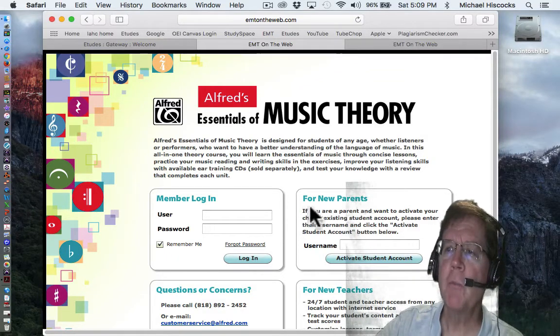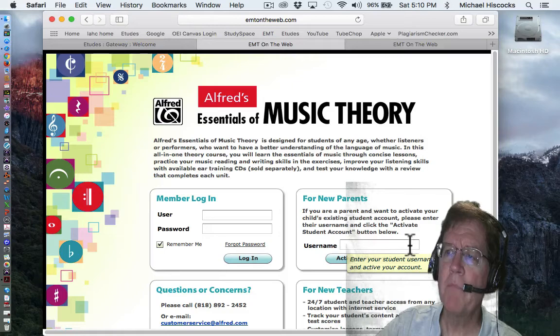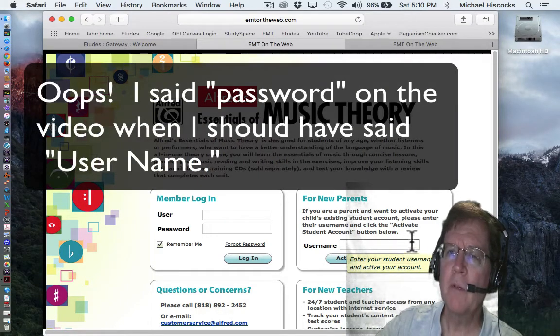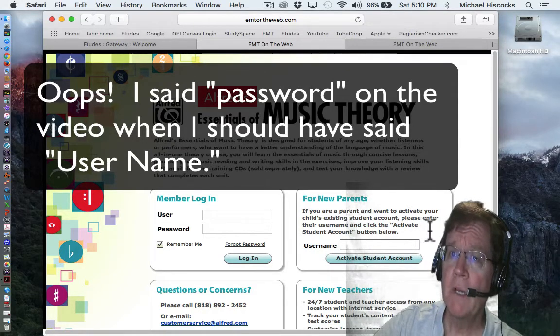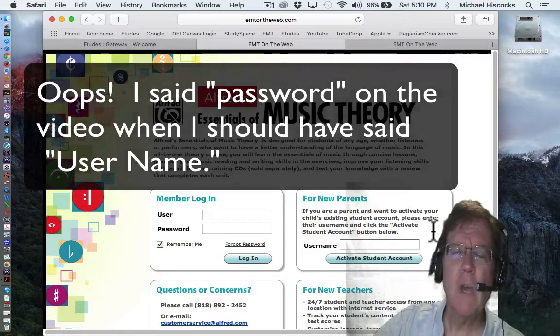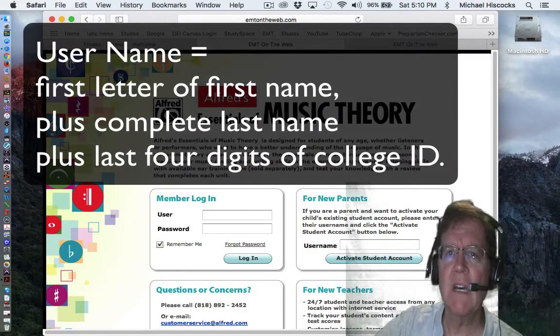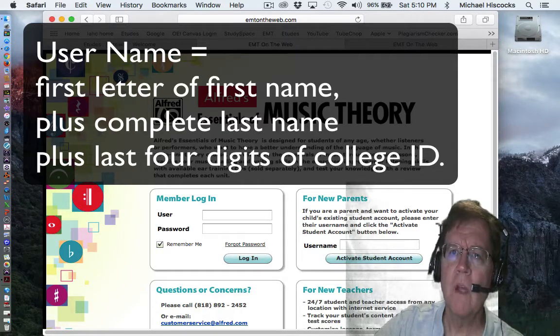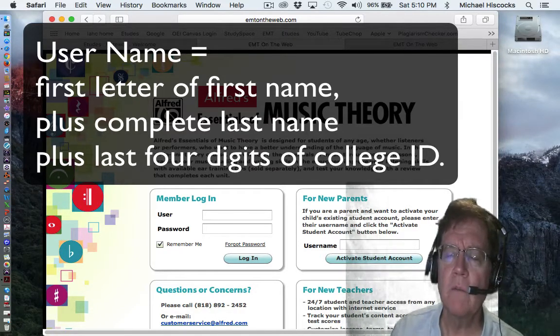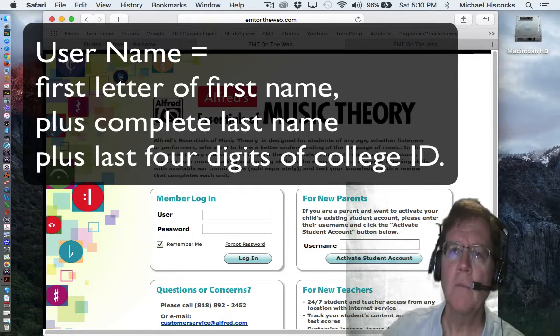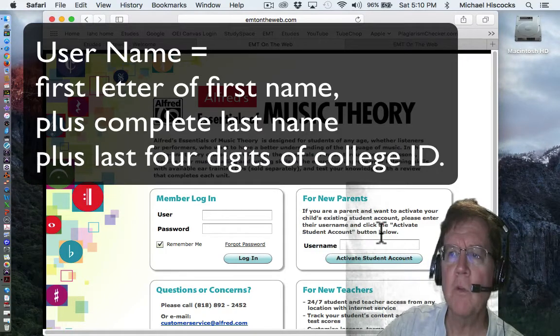Doesn't matter. What you're going to do the first time to pay for the subscription is you have to go to this For New Parents section. You'll type in that password that I gave you. The password, if you've forgotten, is on your syllabus, but the password is the first letter of your first name, your complete last name, and if you have a hyphenated name like De La Vega or something like that, or separate words, just no hyphen, no spaces. Just type the first letter of your first name and your complete last name with no spaces.